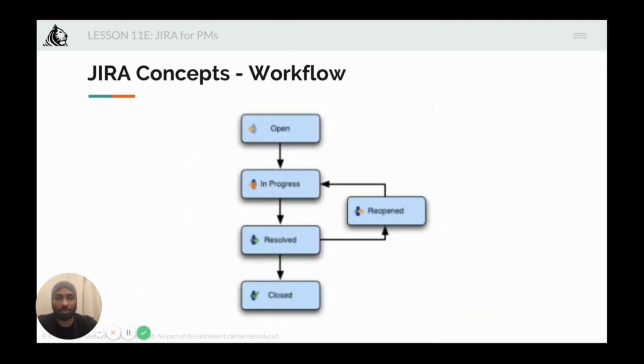And this is the most common workflow of a typical Jira ticket. But this is just a representation. In reality, this is heavily modifiable. You can design it in so many ways, depending on your own workflow and how exactly it works. So, for example, from open to in progress, from in progress to resolved, and before it is reopened, it should be sent to some VP or somebody else. You can have anything and everything, but this is just a representation of a typical workflow.